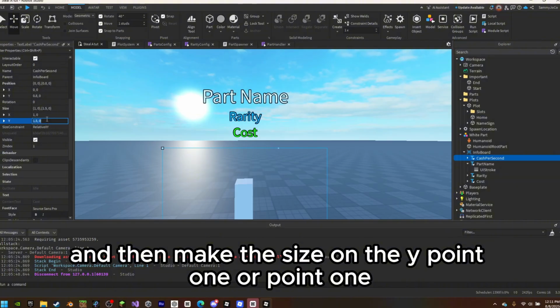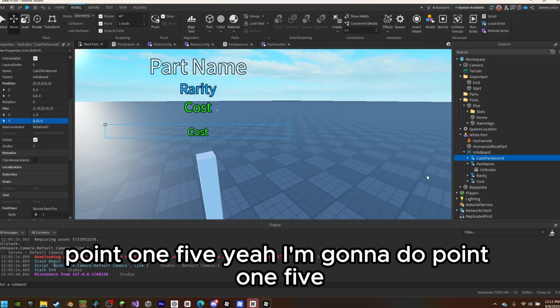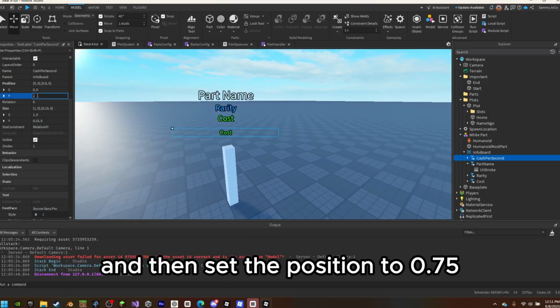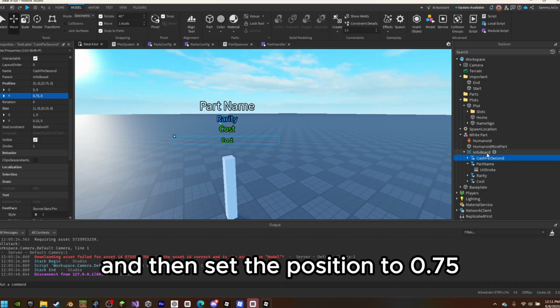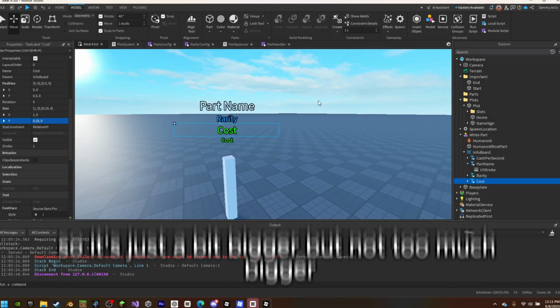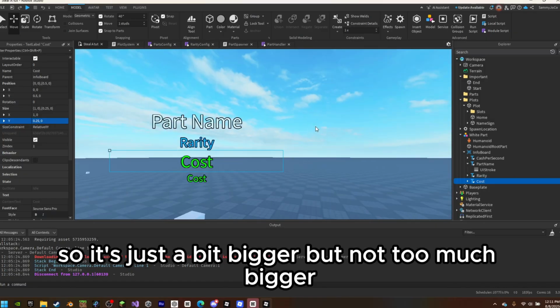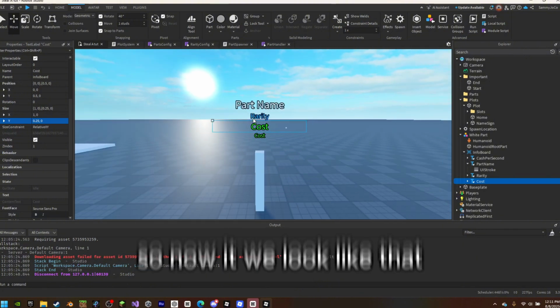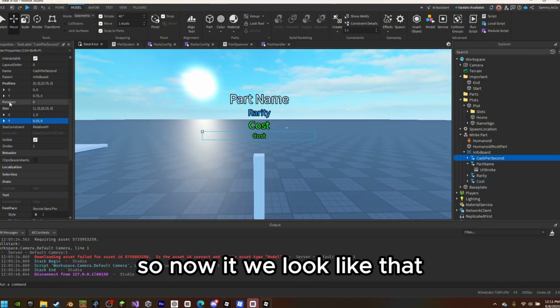Or 0.15. Yeah, I'm going to do 0.15. And then set the position to 0.75. And then the cost, let's make the size 0.25, so it's just a bit bigger, but not too much bigger. So now we look like that.